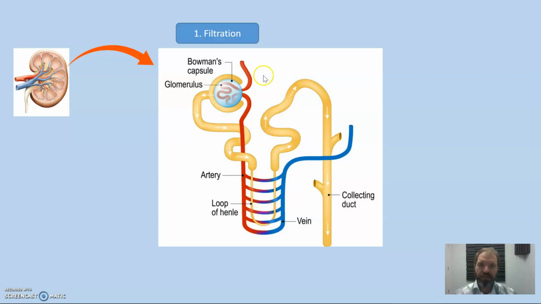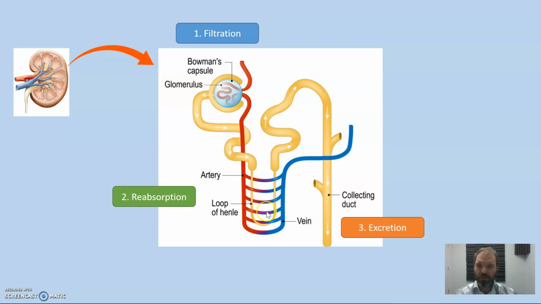So we've got three processes here. Filtration, in which the blood is separated into the dissolved components and the non-dissolved components, or the larger things stay in the blood and those small things go through the filtration. Reabsorption of those small dissolved things that you want to keep, and then excretion of those wastes that you don't want to keep. There's an active reuptake of the good stuff that happens here as we go through reabsorption. It goes back into the blood, and so the clean blood coming out has all the good things back in it, and none of the bad, and the waste ends up out here.